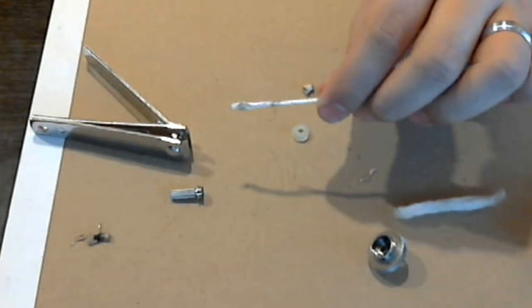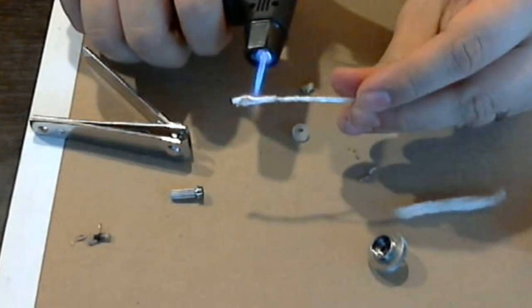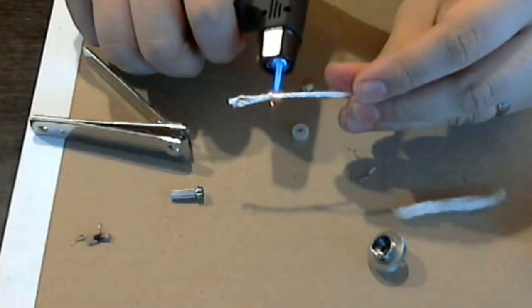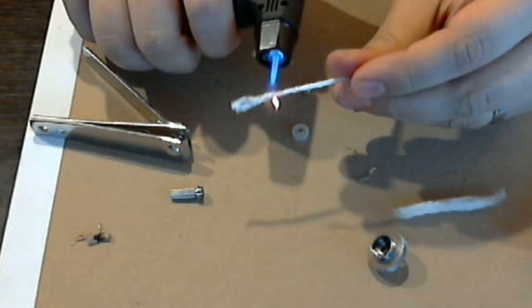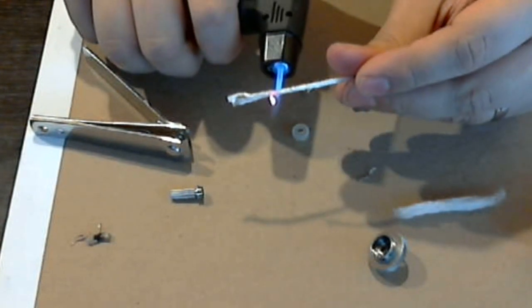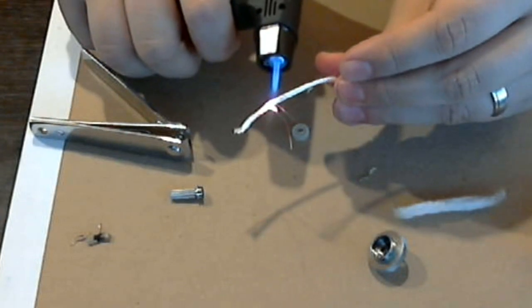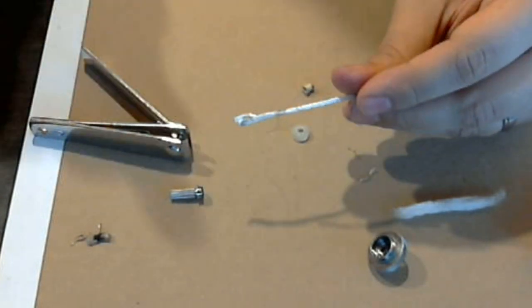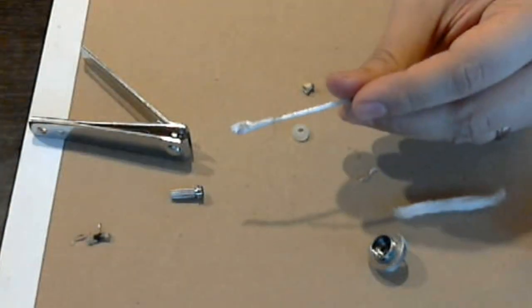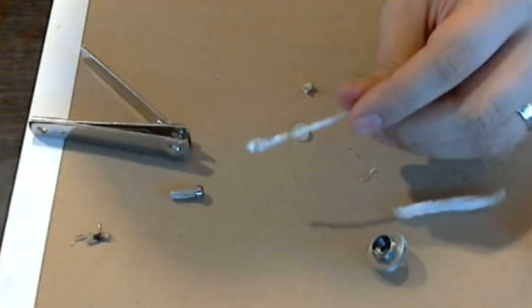For some people, they taste the wick of a new silica. For some people they don't. In this case, then what you want to do is bring out your torch and then purge it a little bit. Don't take a regular lighter if you're going to be purging this thing because a regular lighter is just going to make everything black. You absolutely need a butane torch in order to purge this and then make it clean so that there's less of a funky kind of new silica flavor inside.